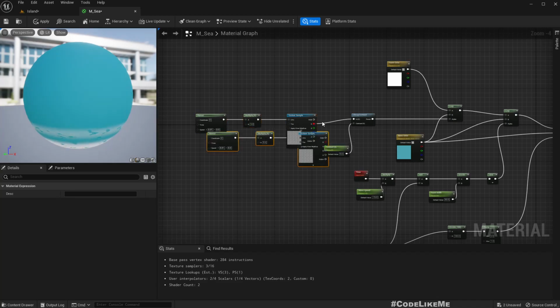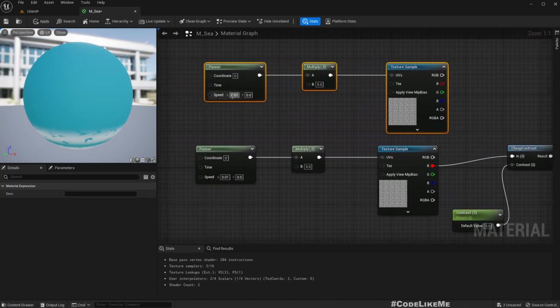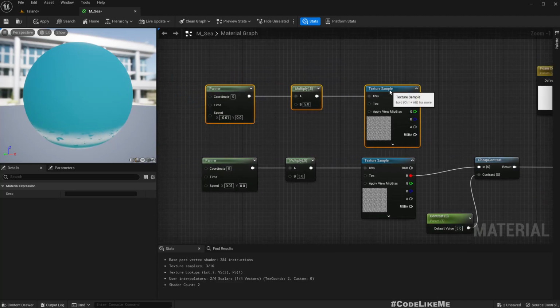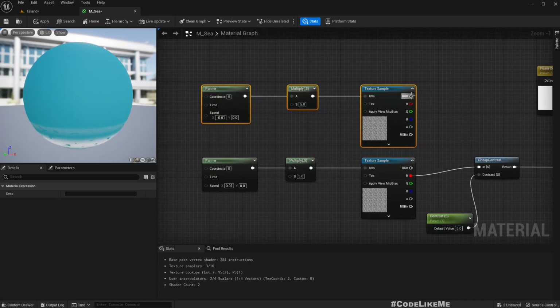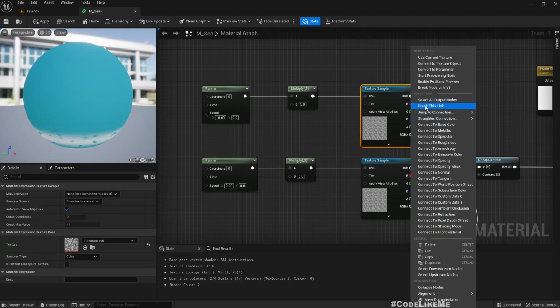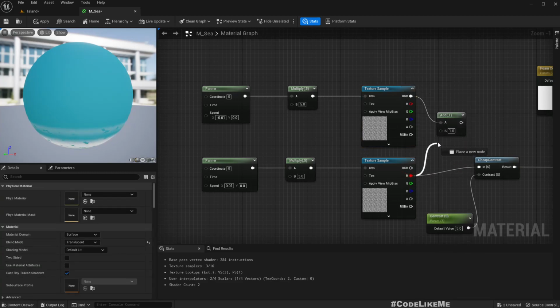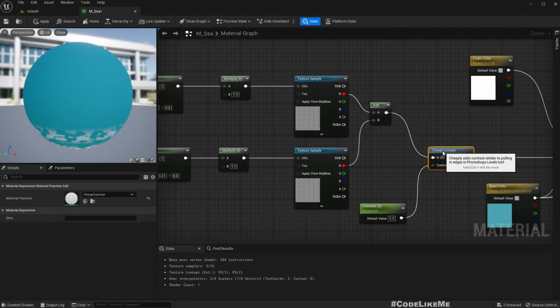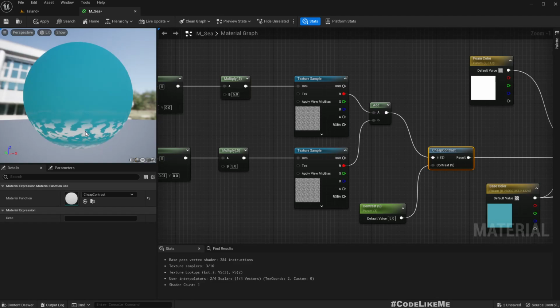That means duplicate the same thing, and this time let's move it backward and add these two together. Sorry, these two. Now it looks kind of good.